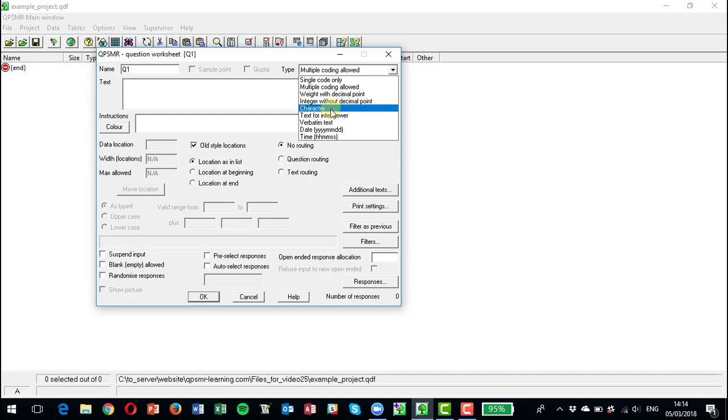Then we come to character questions. Now take care with these. These are easy to misuse. These are not where you want to just insert any text. There's an option further down called Verbatim Text, and that allows you to enter text exactly as it's on the paper questionnaire, or as it's been typed by an interviewer if it's a CAPI interview. But it allows free text, in other words, of up to 1,000 or so characters.